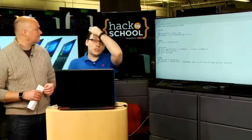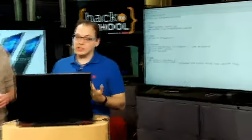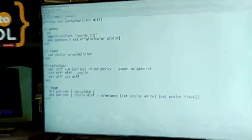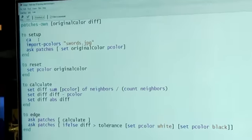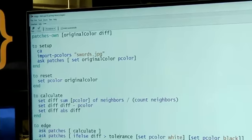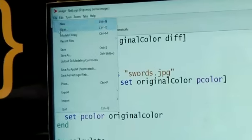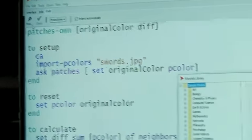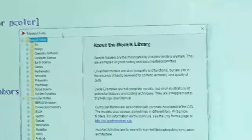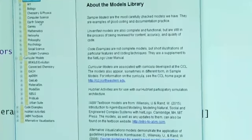Now I want to go to image. Sure. The next thing I wanted to hit on is what can be done in NetLogo? Probably the most popular question we've got. What can you do here? NetLogo comes prepackaged with a host of programs, actually. If you go to what's called the models library, you get this window here, and all of these folders contain a number of models in all of these fields.